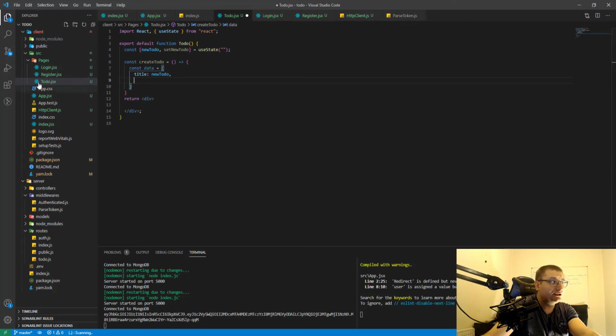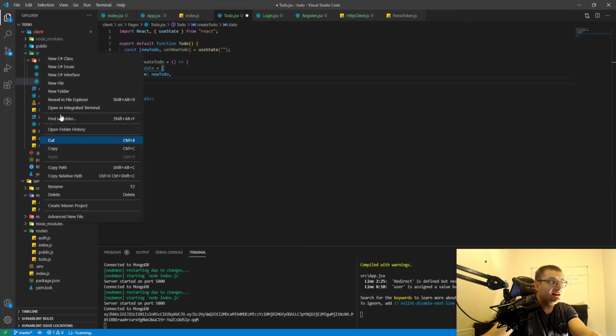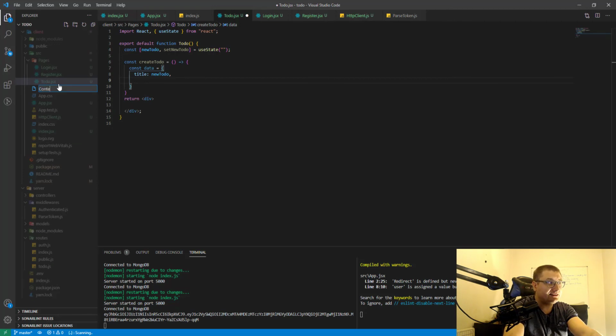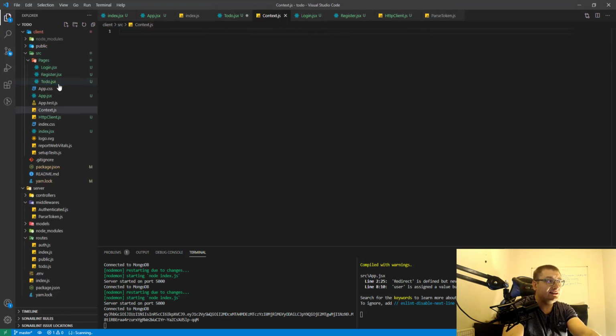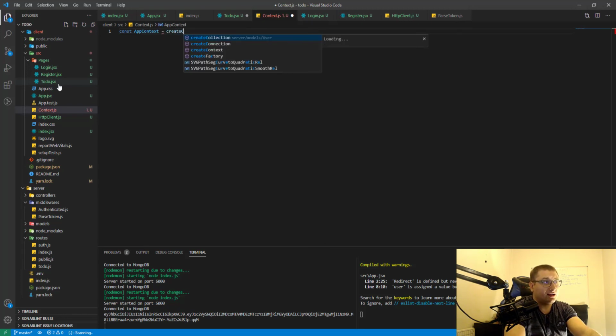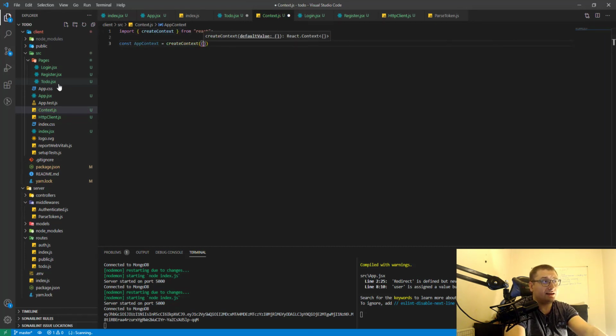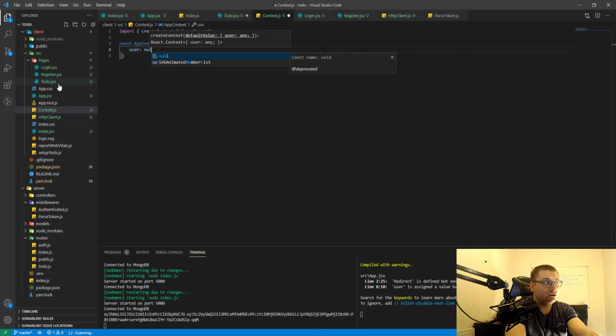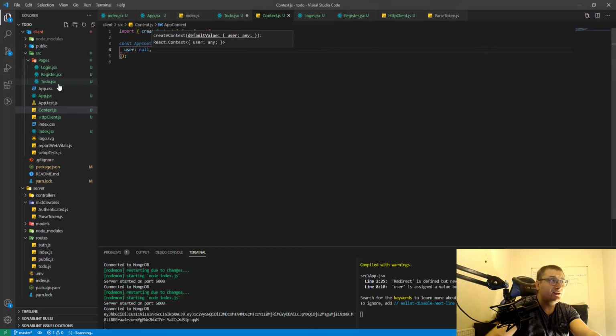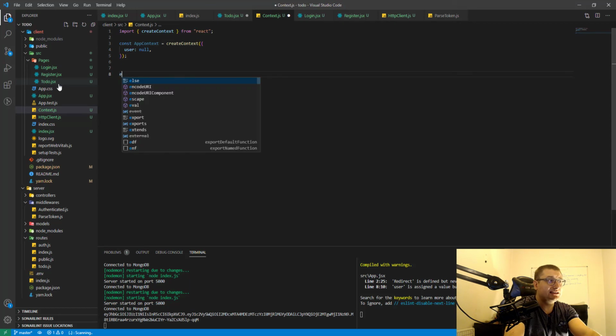So okay, we will create a new file in our client called context.js, and we will say const appContext equals createContext, and we will say user null, and we will export.